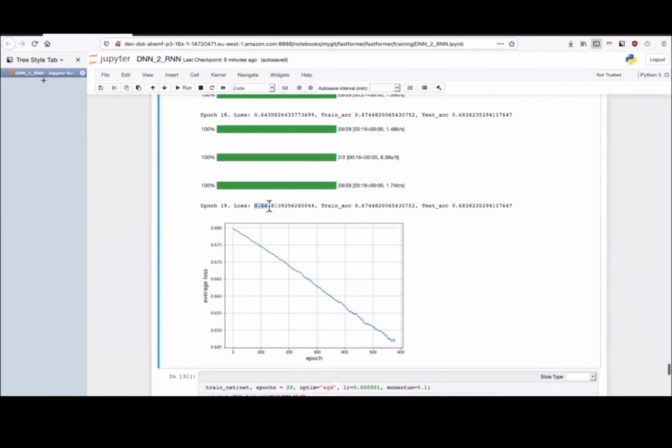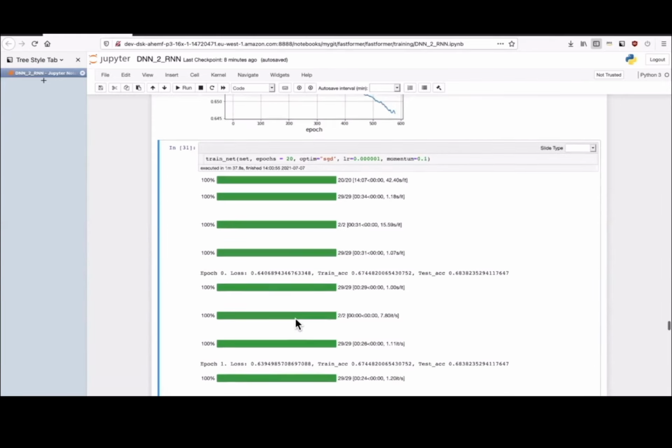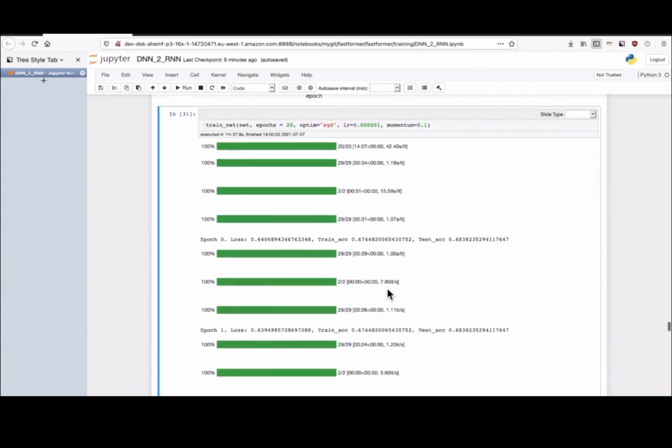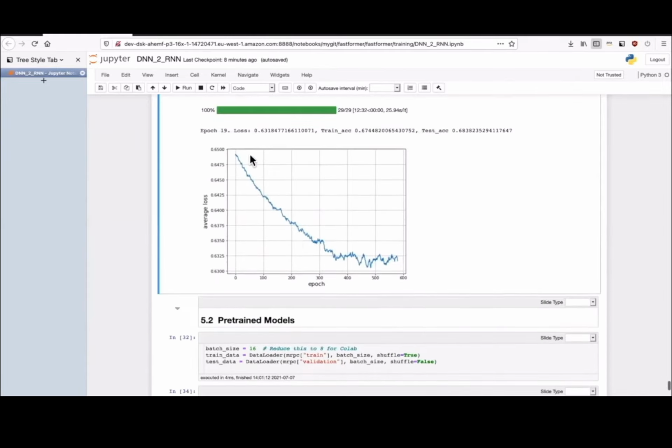So loss has decreased, but the accuracy did not increase. I decided to train it even further, for 20 more epochs, and what I see is that the accuracy still remains the same. The loss also stagnates finally. So we are able to get somewhere around 68% accuracy using the RNN, which is not a pre-trained model.